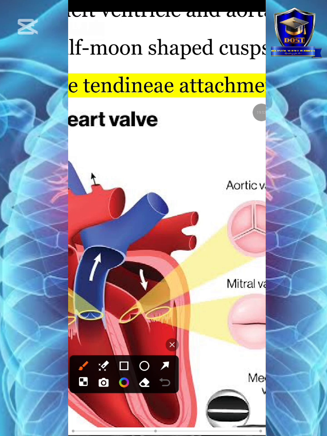It moves from here. It is coming from here normally. You can see the arrow. So it comes like this through the mitral valve, also called the bicuspid valve, enters the ventricle and then turns its way, moves through this place. The moment it crosses this place, it is now in the aorta.